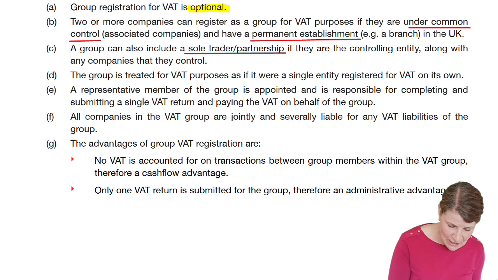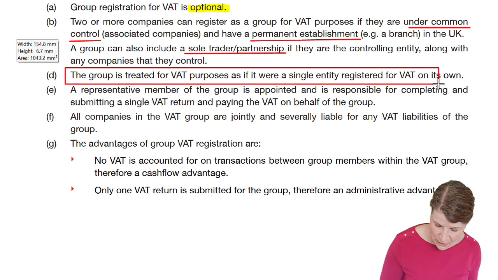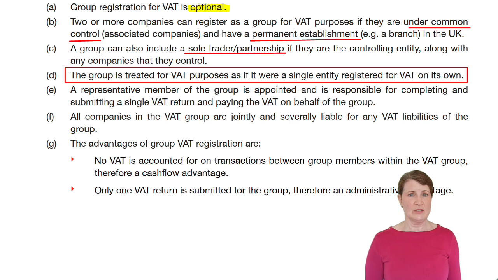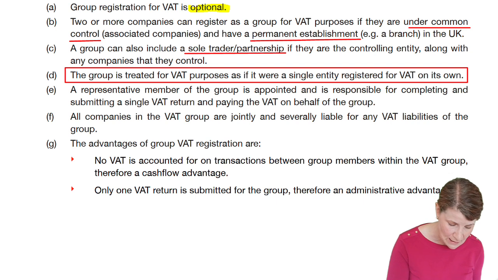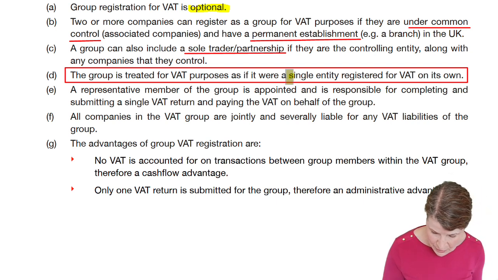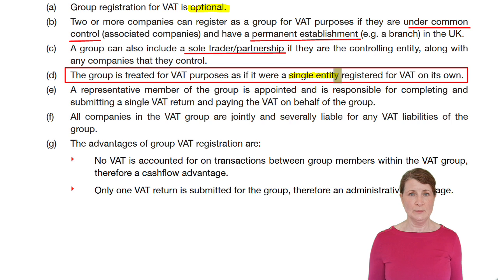Now, the implications of a VAT group registration, well, the main one is that once a VAT group registration is in force, the group is treated as a single entity for VAT. So to go back to my previous example, if you've got 6 companies in the group, then you treat all 6 companies as though they were a single business. So instead of doing 6 VAT returns every quarter, you just do the one. There are other implications as well, and we'll get onto that in a very short while. But that's the main one. We're treated as a single entity for the purposes of VAT.